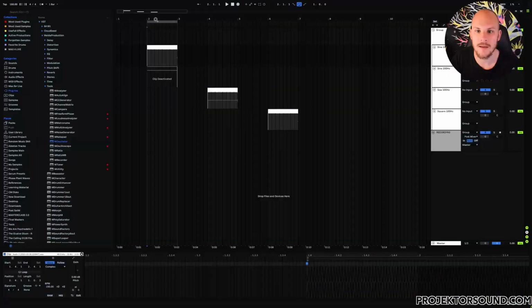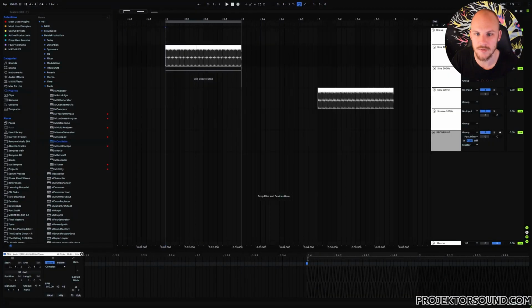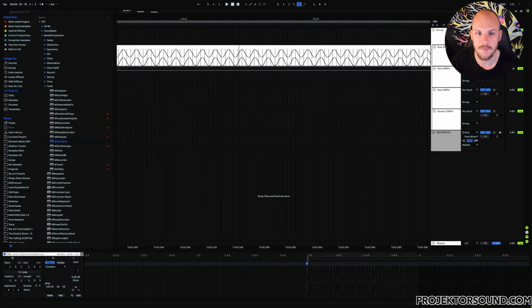So the question that we have to answer first is, how does sound exist within the computer, within this DAW? What is sound in there? And really what it comes down to is that it's a series of numbers. For that to make sense, let's zoom into this audio file here. You can see if I zoom in that you can see this line here. This is the line which represents what the speaker is doing.